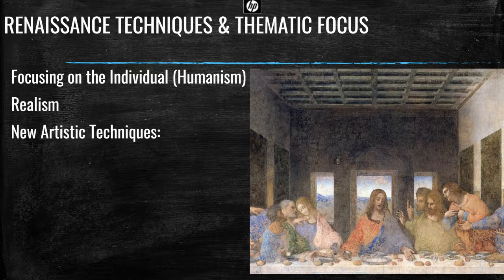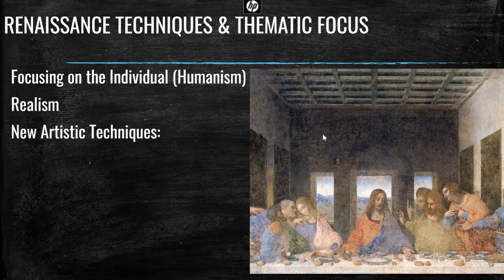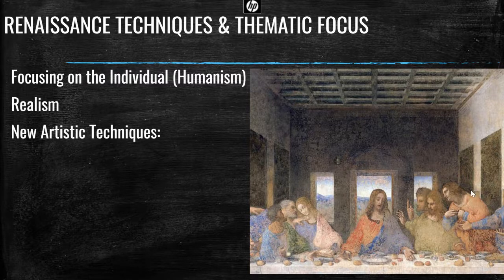Renaissance artists tended to focus on individuals — this was born out of humanism. Renaissance artists understood that humans were very complex, and so they tried to depict that complexity through human emotion. This lended to realism in Renaissance artwork. They were also trying to depict human anatomy in a realistic manner. If we look at Leonardo da Vinci's portrait of the Last Supper, we can see there is certainly emotion, and everybody seems to have their own individual emotion, which creates complexity. Also, their anatomy seems to be realistic — everybody seems to be in proportion to one another and very detailed.